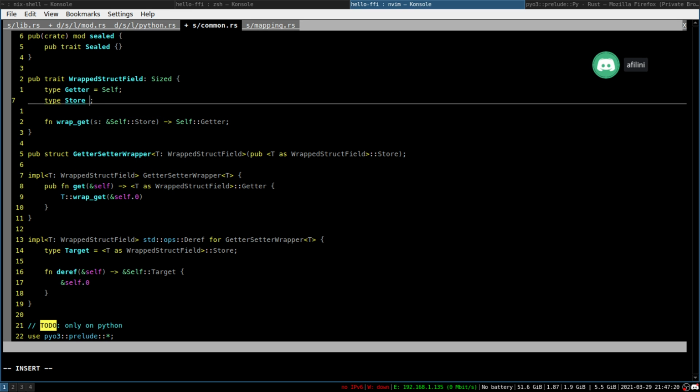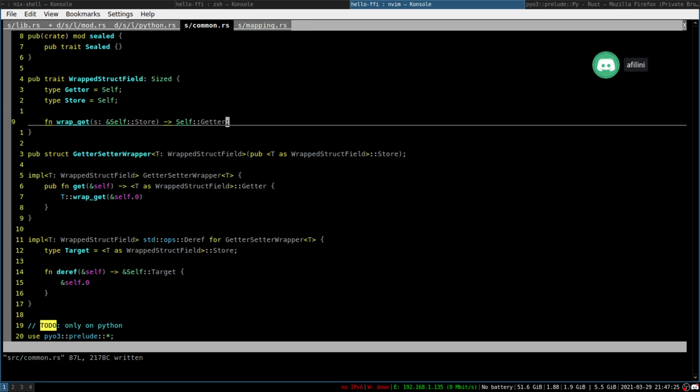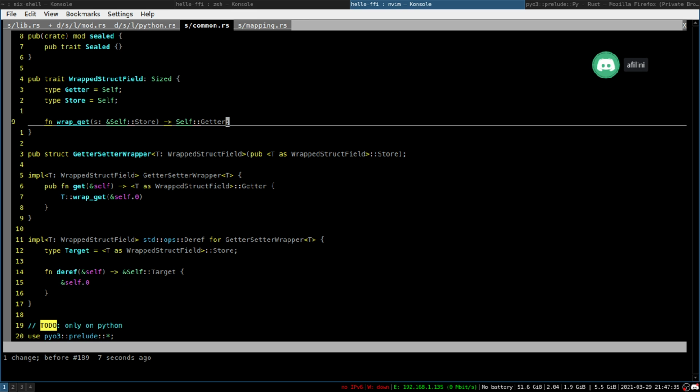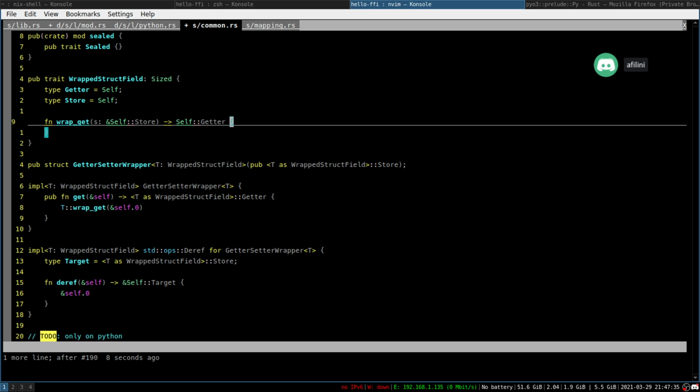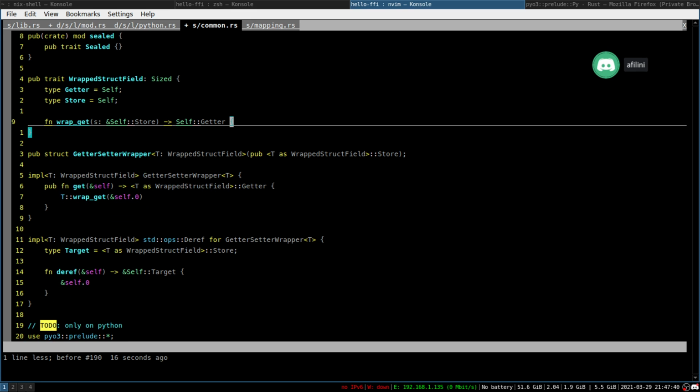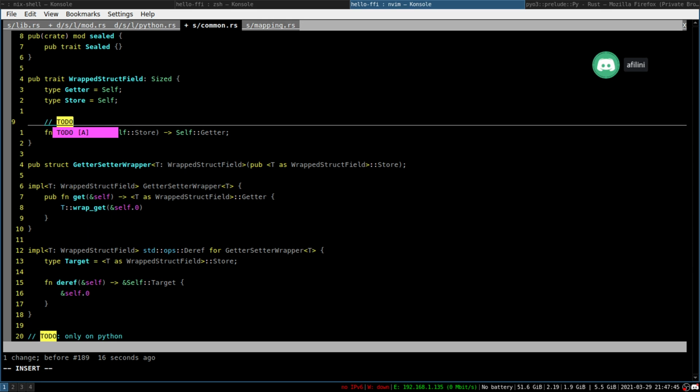I don't know if this works, but I think it might. And we can also have a default get implementation. Yeah, we can have a default implementation, but only if the type is Clone, because we can just clone. So we're gonna maybe do that later.